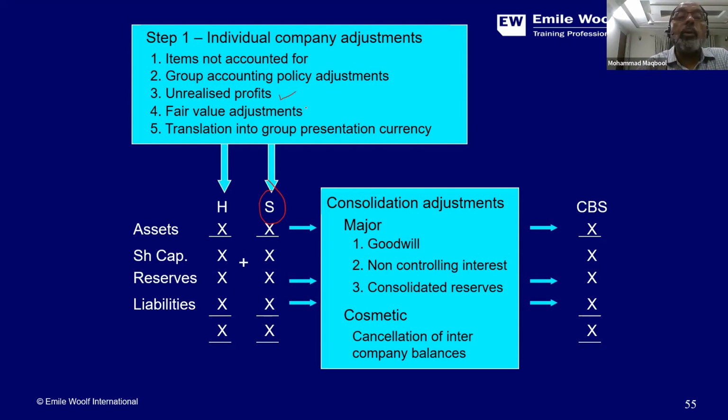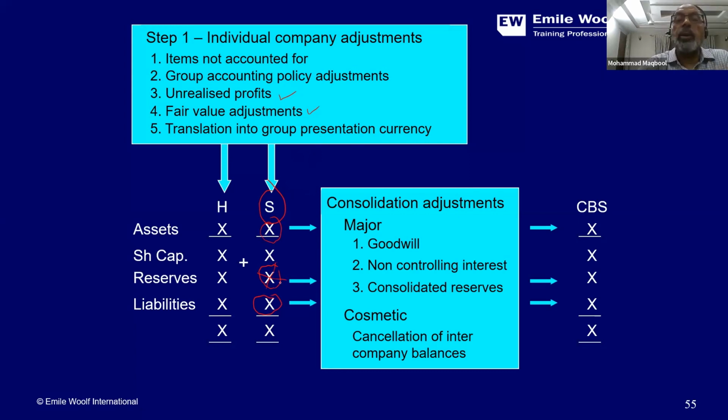And then the fair value adjustment. The assets of the subsidiary are being brought to fair value through revaluation or the normal fair value method. You change that. I made a wrong cross here. Maybe an asset you brought to fair value, a certain liability you brought to fair value. You have to bring them first. And maybe one subsidiary is in a foreign currency, a foreign currency operation. You convert them to your Canadian dollar first before you start consolidating.